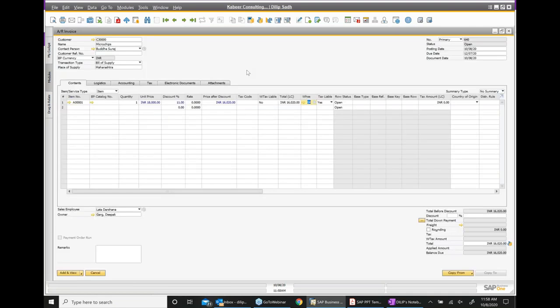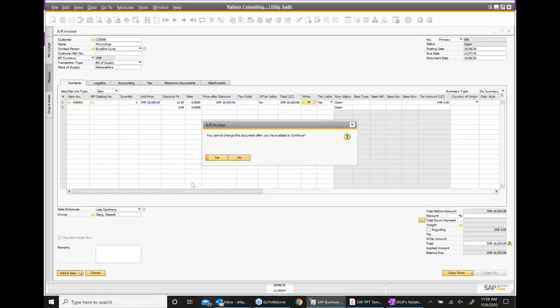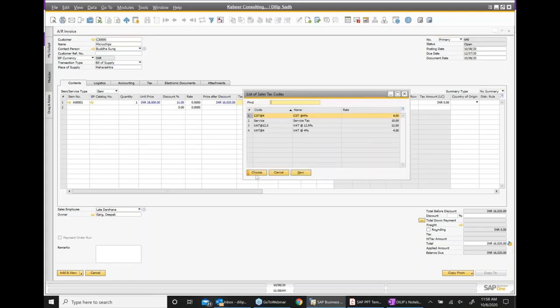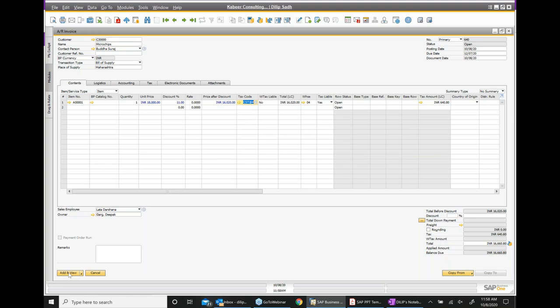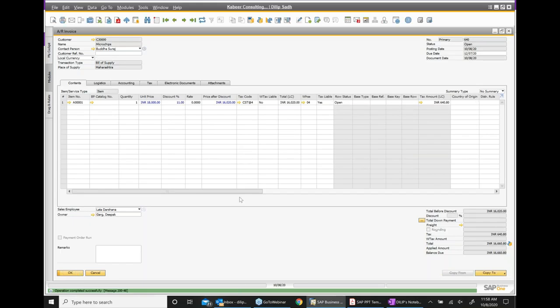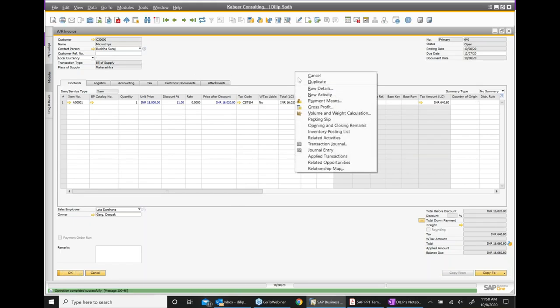I select my consignment warehouse, 04, add. We need to put a tax code, add, and yes. Okay, so we create an invoice.